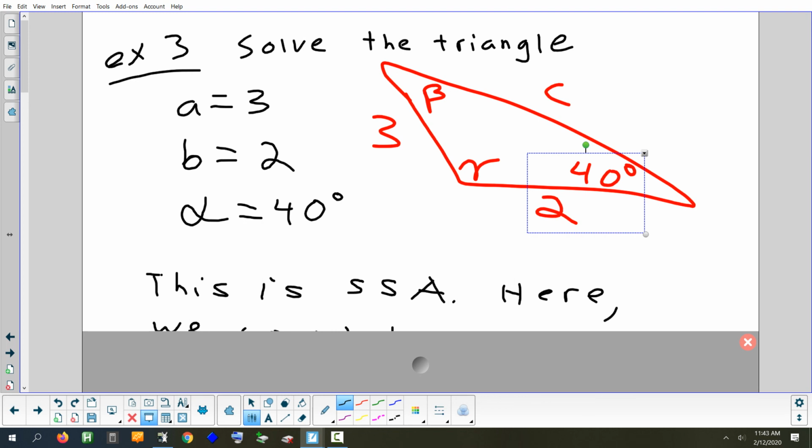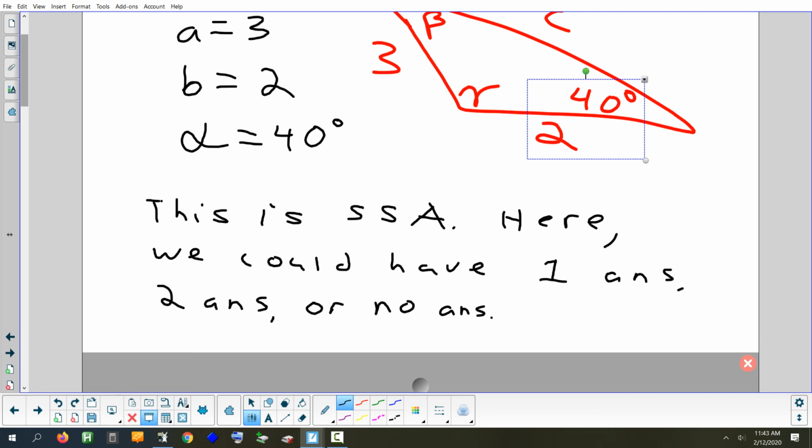And I shouldn't really even have to tell you the next thing. You could kind of figure out what's probably going to happen here. But we'll look at it and see why. You could end up with one solution, two solutions, or no solutions. Because something's going to come up here that didn't come up in the last two. But something we've been doing pretty much all week.